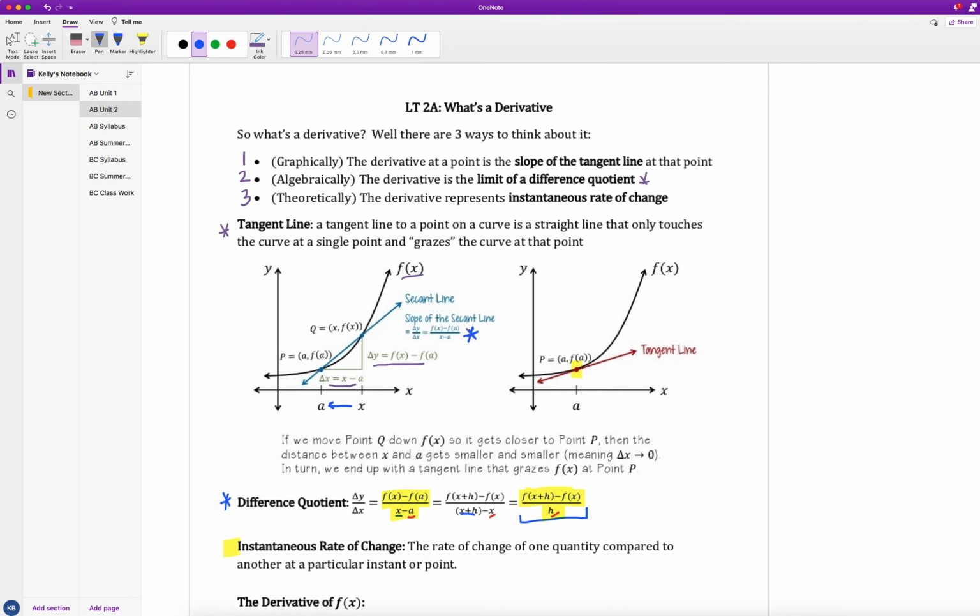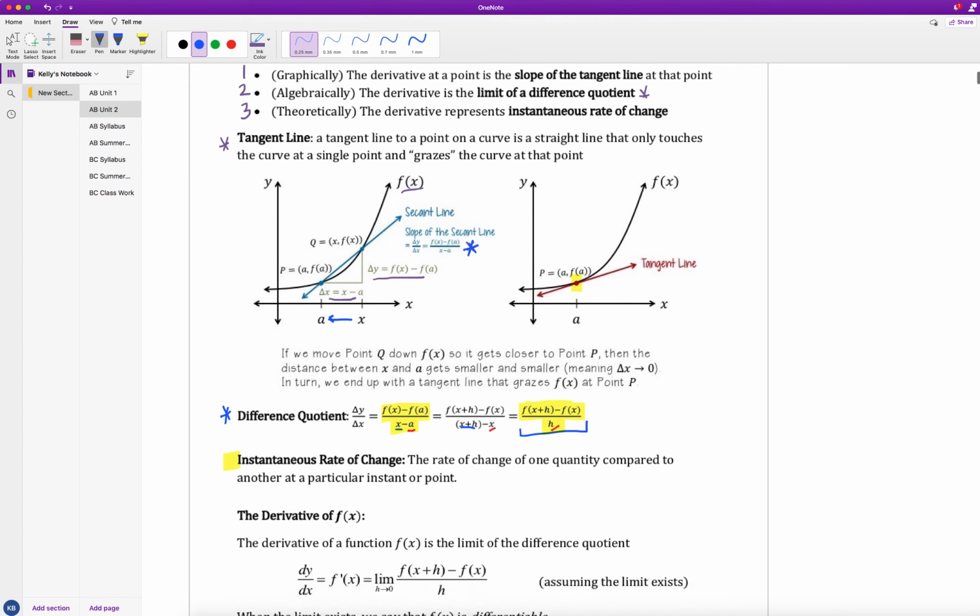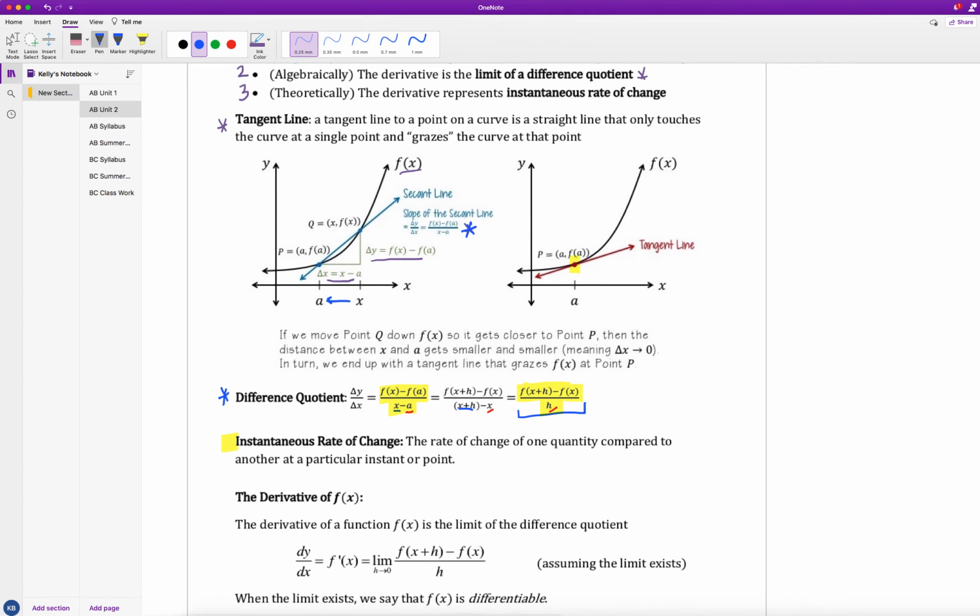Okay, let's look at the formal definition of a derivative. That difference quotient is going to pop up with our definition here. Since our derivative, remember, is the slope of the tangent line, and we got the tangent line from that secant line slope getting smaller or approaching together. So the formal definition of the derivative of f of x is the limit of the difference quotient.